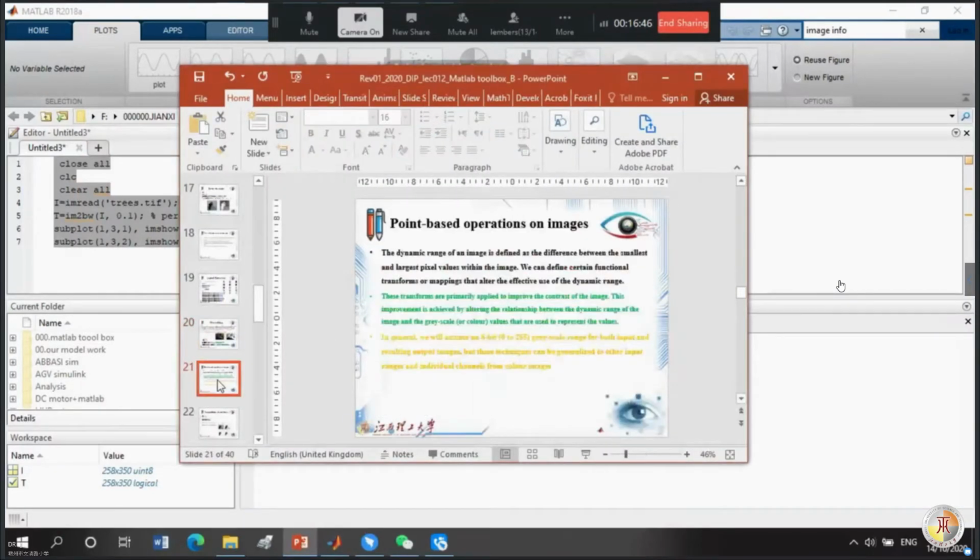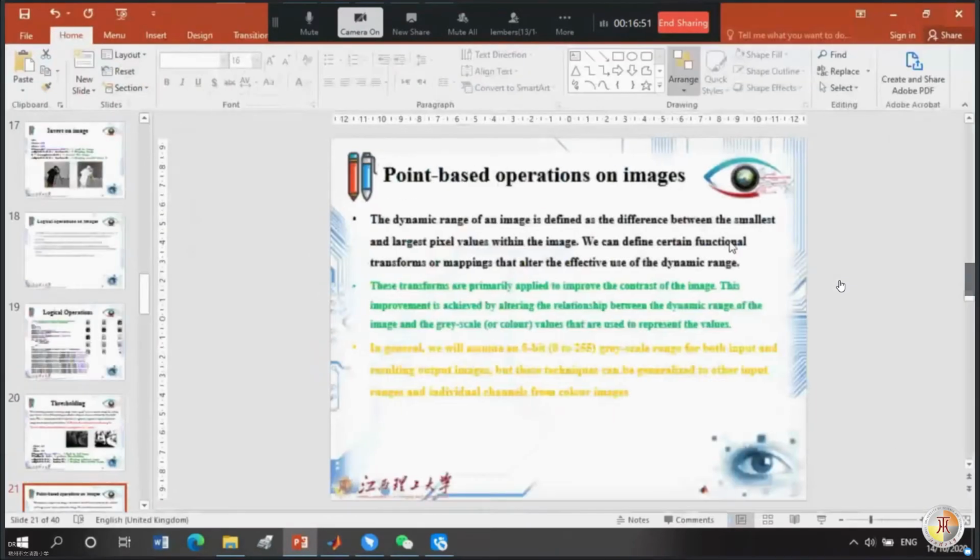Okay, you know that in pixel jobs, we have point-based operations on images. The dynamic range of an image is defined as the difference between the smallest and largest pixel value within an image. We can define certain function transforms or mappings that alter the effective use of the dynamic range.